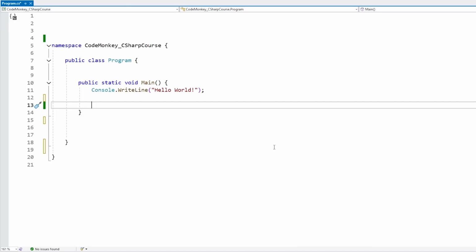Now, before we cover unsafe, how exactly is C# safe? Well, C# actually has a ton of safety features, mainly to do with memory. For example, when working with a language like C, when you want to create a brand new variable, you need to manually allocate some memory for that variable. Whereas in C#, that is all handled automatically.